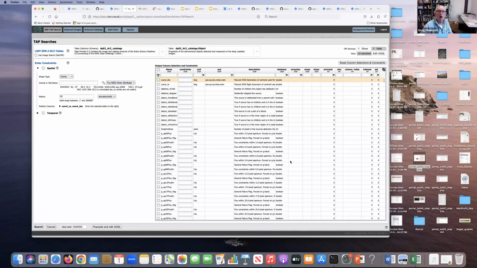First, maybe the first 5 or 10 minutes will be basically a very top level introduction to DP0.3 and so on and so forth. Okay, so let me share my other screen. It will be my Rubin Science Platform screen. So share this one and that should work. Okay, good. So now you can probably see my Rubin Science Platform.